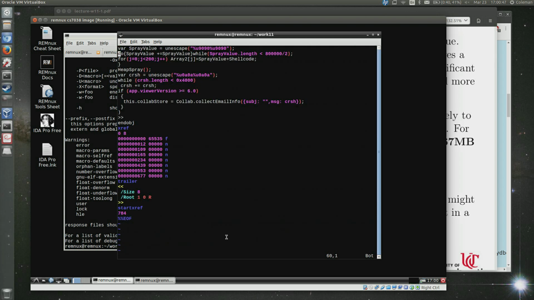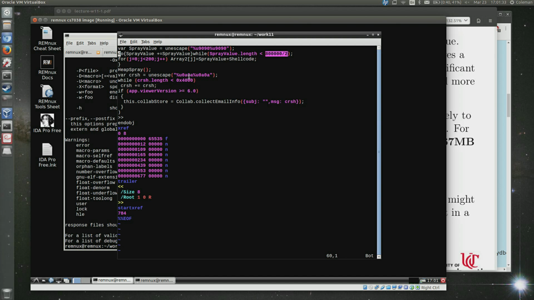And then what they ended up doing was they put together a loop that basically will concatenate it with itself. So after this runs once, the spray value contains 4 sequences. After it runs twice, it contains 8 sequences. And they just keep running this in a loop, and it does an exponential concatenation until the length of it exceeds, for whatever reason, they pick that value, which is going to be 400,000. So they want it to be 400,000 bytes in length.